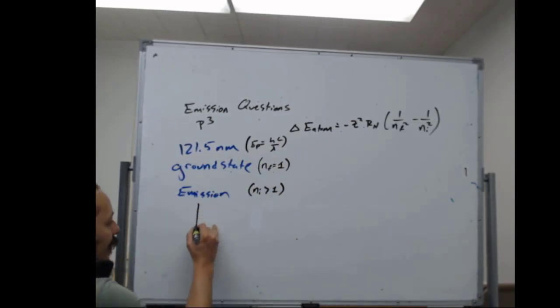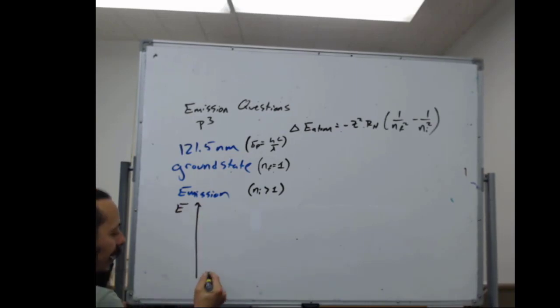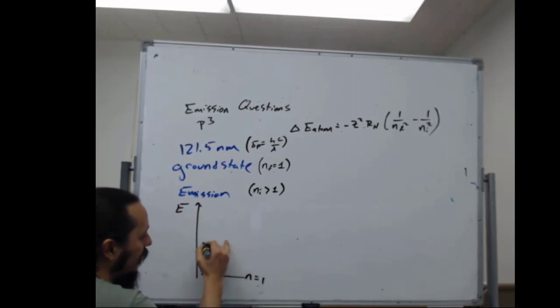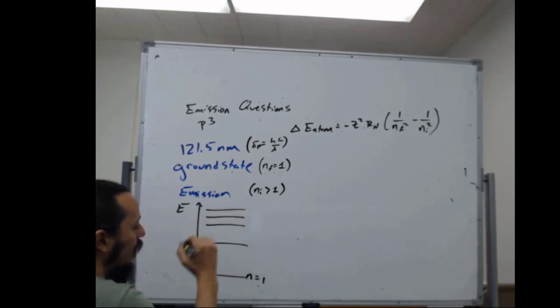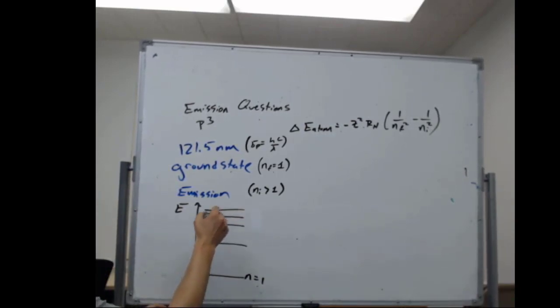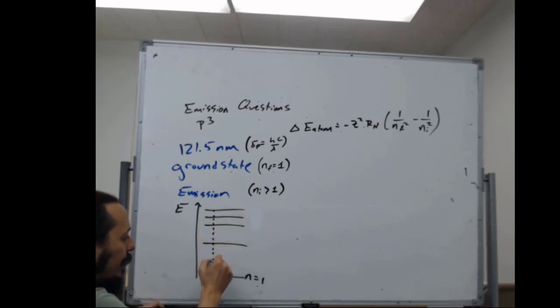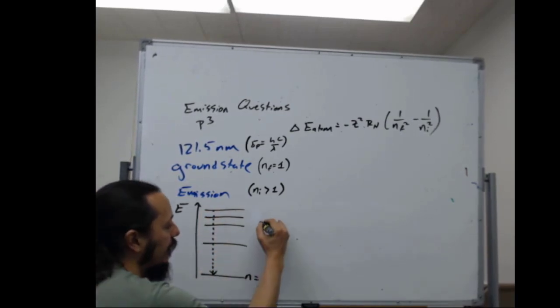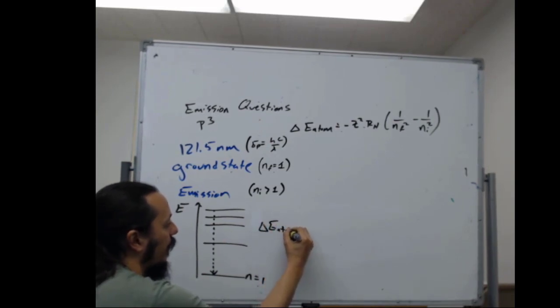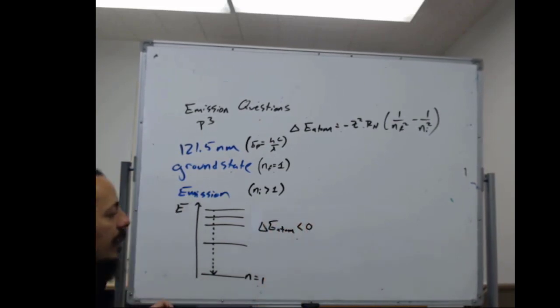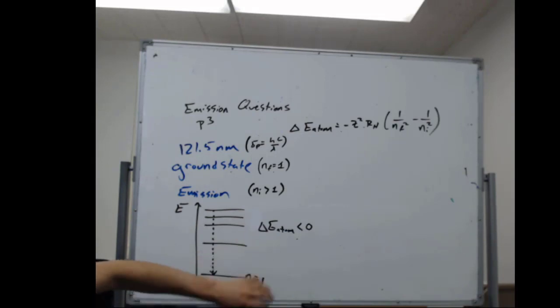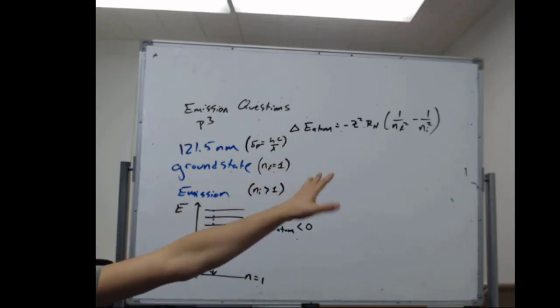If we look at these energy levels on our energy plot, n equals 1, I'll just draw a couple. We don't know which one it's coming from, but we know the atom is going to be losing energy. The energy of the atom has to be less than 0. It has to be losing energy because it's dropping in energy. So the change in the energy of the atom is going to be negative. We can also see that because n final is going to be a smaller number, n initial is going to be a bigger number. There's going to be a negative sign in there someplace.